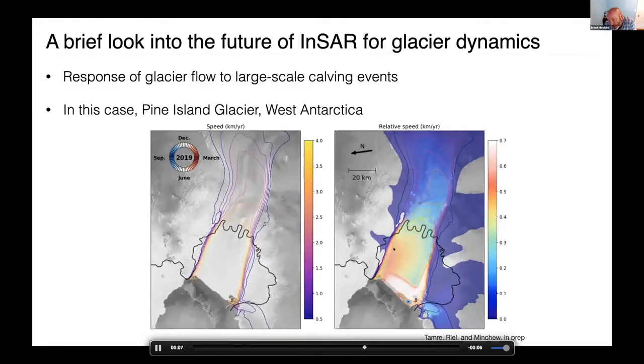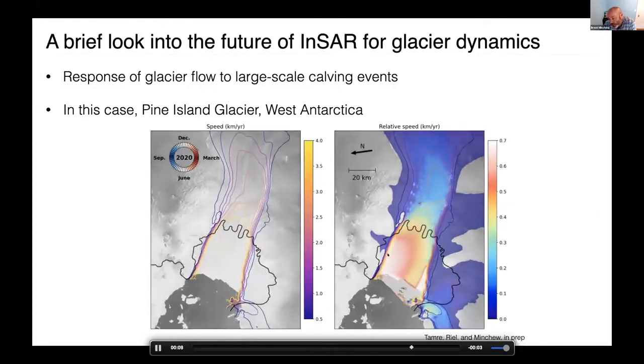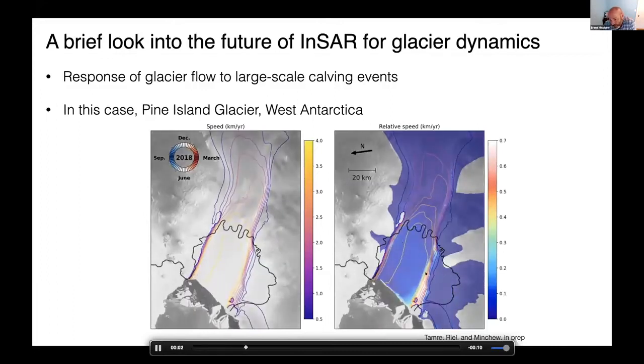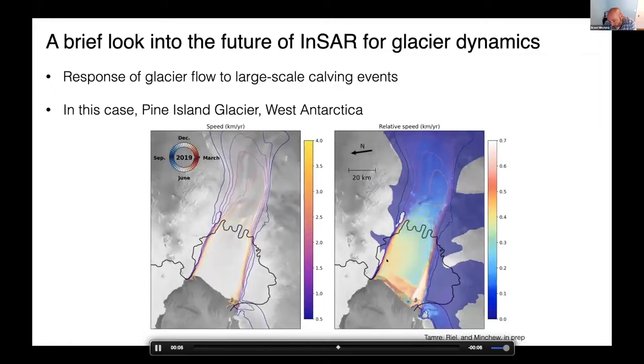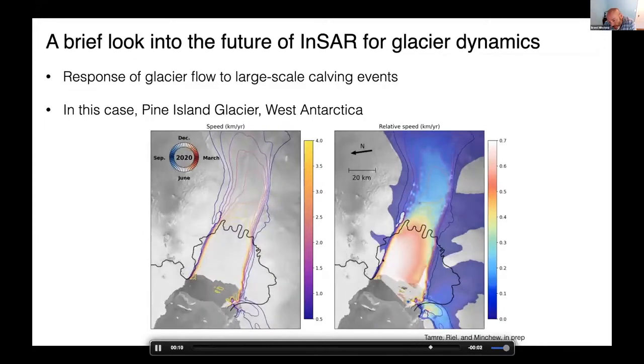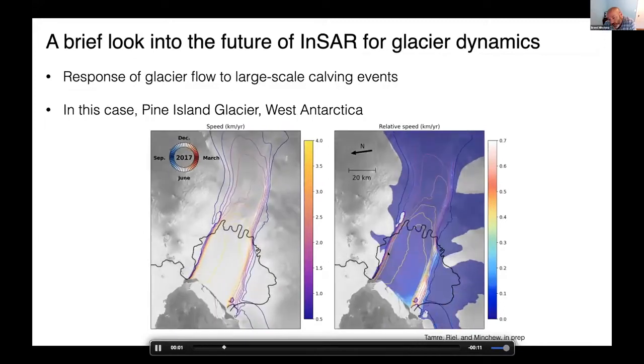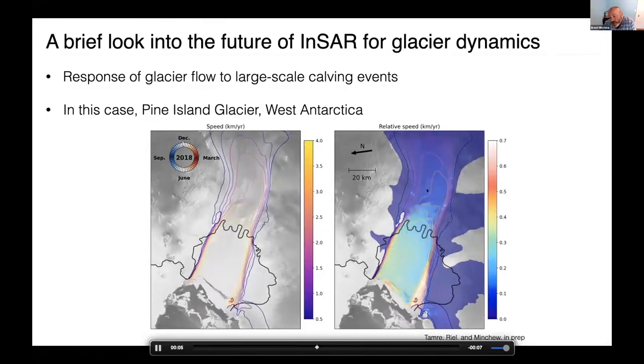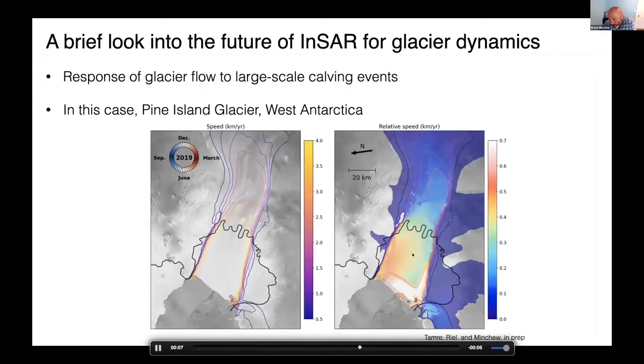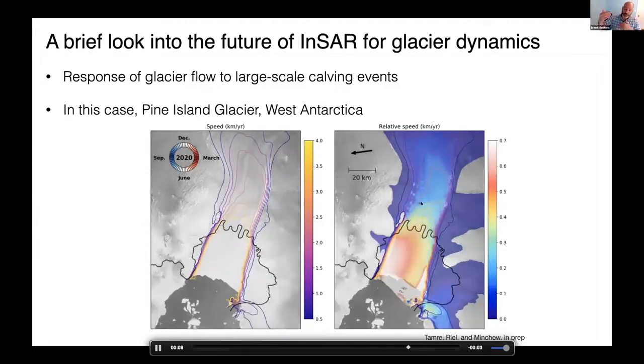And then you can see over here, what we're plotting is the relative velocity field, all taken from SAR offset fields. And you can see the glacier accelerate. You can watch this acceleration as it's coming up in this large calving event, moves across as that block goes. And then you see the acceleration as it starts in this margin, as the ice is disconnected from this area. And you can watch this signal as it propagates upstream, moves from the floating ice to the grounded ice.